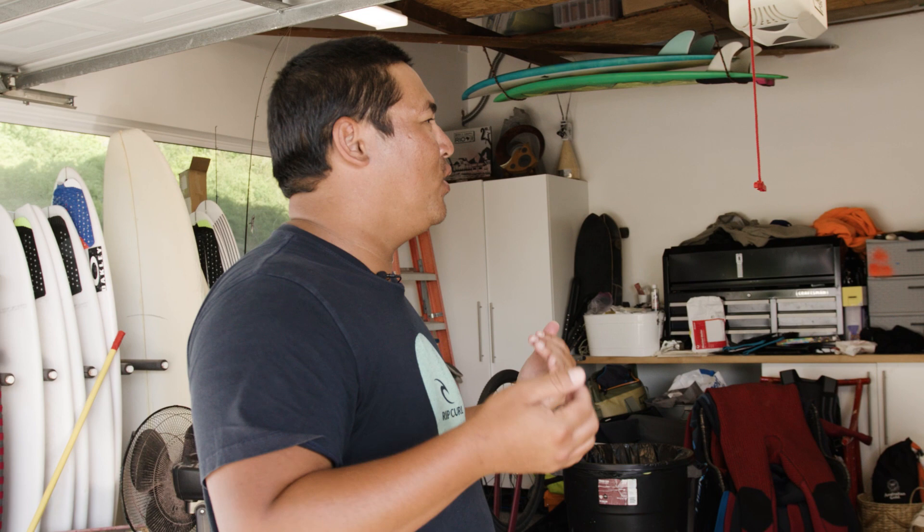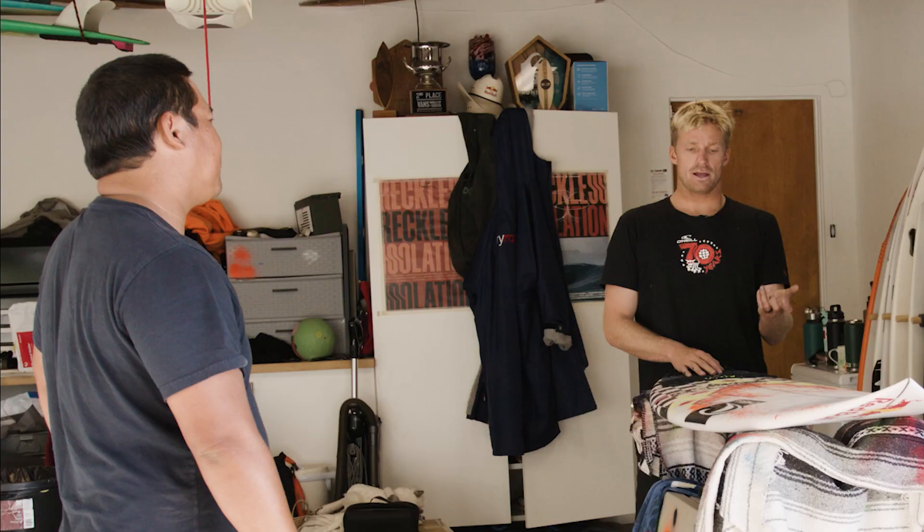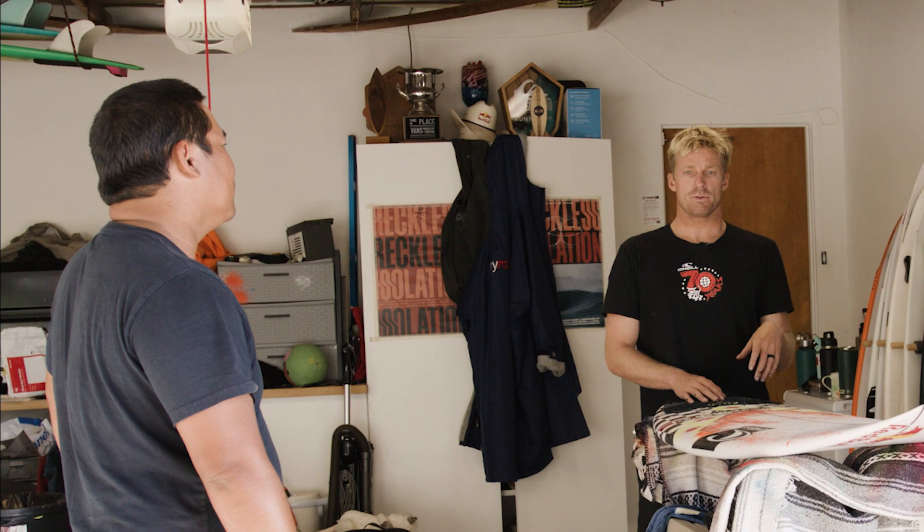The thing's bouncing, the thing's popping in every little section. So you just have to generate the speed yourself. I feel like it kind of loosens up the board and makes it a little bit more skatey. And it's still very hard for me to find a fin that's better than mine backhand in all conditions.